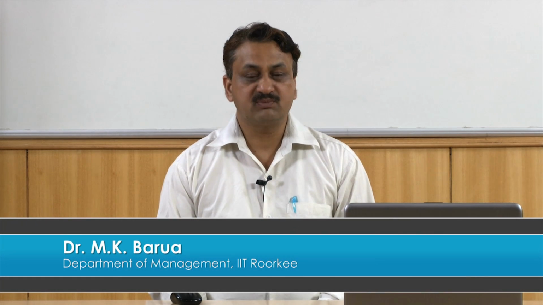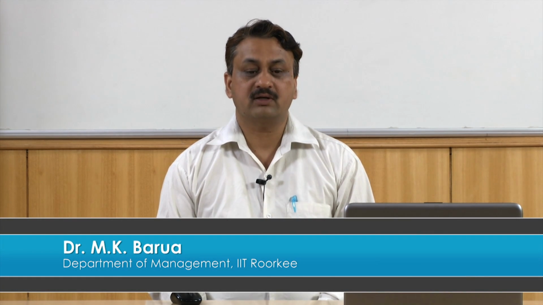In AHP we try to rank, let us say, different suppliers. If there are, let us say, 5 sites to be selected, then we will rank those 5 sites and so on. So, it is basically a prioritization tool, and we will look at a couple of examples related to AHP now.